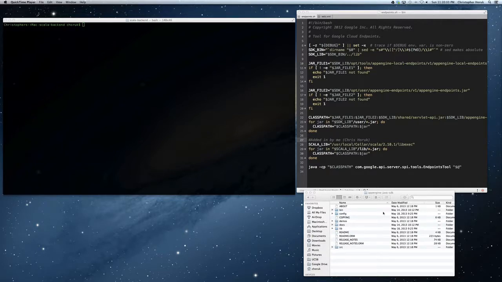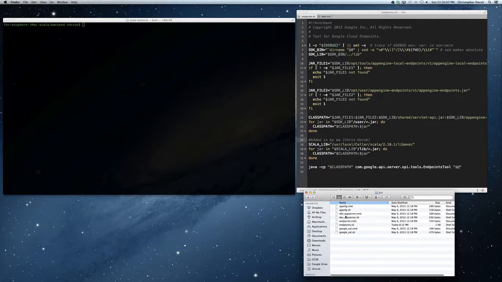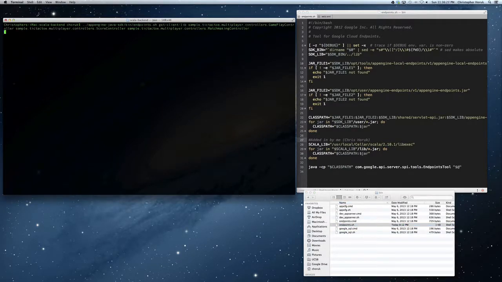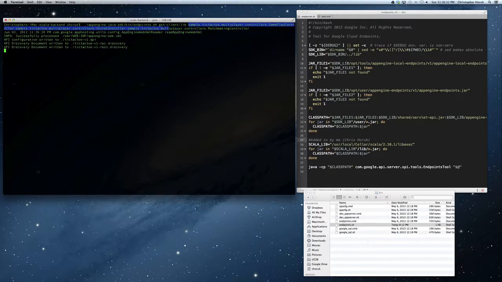This tool is located right here in the App Engine Java SDK in the bin, and we can see there are two different versions of this tool. Now I'll be using the endpoints.sh version because I am running OS 10 on my computer. Now the endpoints tool analyzes annotations that you place within your code to determine what APIs you are exposing. So from the command line, you run the endpoints tool like so, specifying the full class name of each class that you want the tool to run on, all separated by spaces, as you can see here.